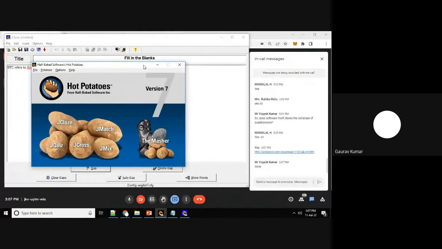And as far as uploading on server is concerned, after uploading, we have to map it with backend database. Whatever database we are using, Oracle, NoSQL, MongoDB, or MySQL, PostgreSQL, we can link it with that backend platform. Or with Excel also you can link. So you can explore this software, easy to use.